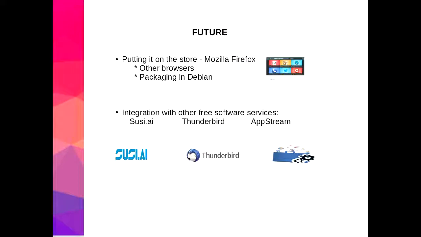Another thing is that I wanted to integrate it with other free software services like SUSE, artificial intelligence, and Thunderbird and Upstream. SUSE is a speech and text artificial intelligence that gives you responses, and I plan to use that for giving suggestions by speech. With Thunderbird, I thought it would work like in Mozilla: when a user gets an email from a non-free site, it should send a suggestion, use this, don't use this, like I just explained. And with Upstream, I thought all my database should be put there, and it could help Upstream and it could help me.